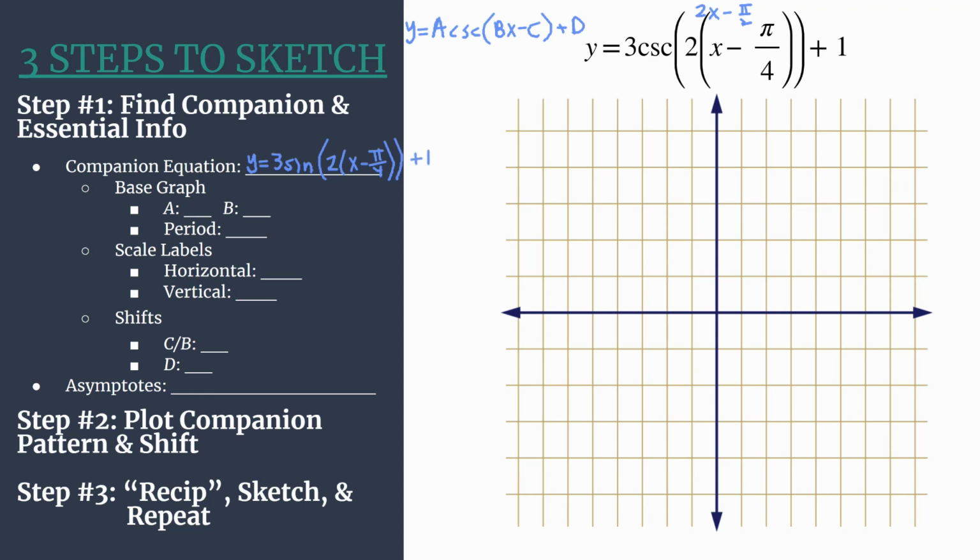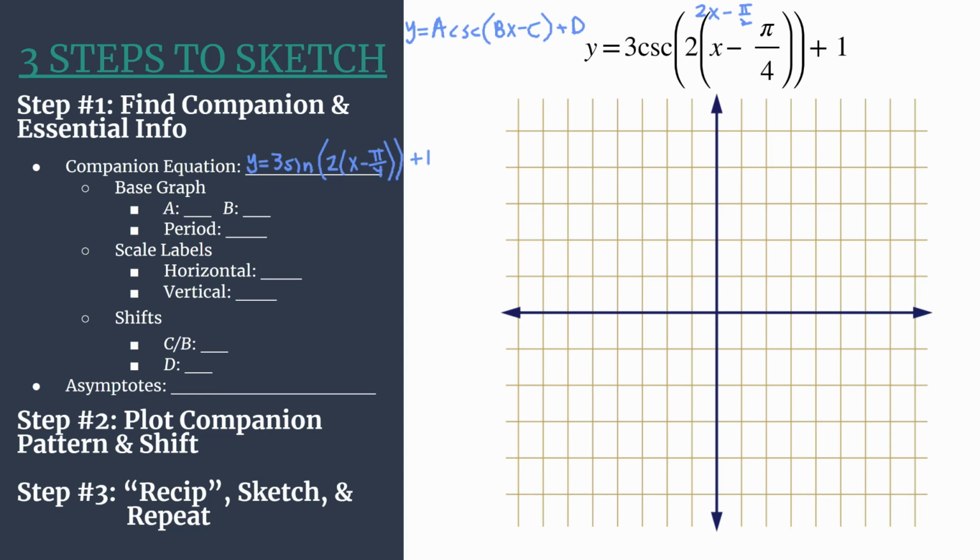And just a quick note before we do too much more, this is a great method to use if you're really comfortable graphing shifted sine graphs already, because there's really just that one extra step at the end to create the reciprocal graph. You can also do this graph as a transformation of the parent function cosecant, but that can tend to get a little bit complex. And I like the analysis with this method because we actually go through, for example, finding the period, talking about the shifts in detail, finding the asymptotes, things like that. But you do have an option there.